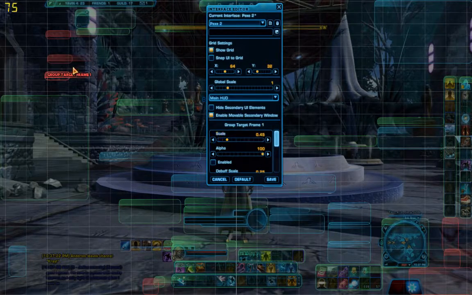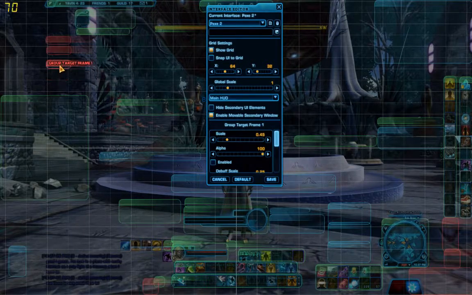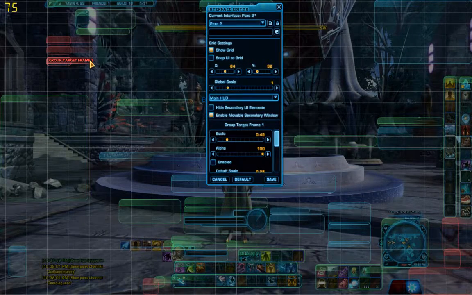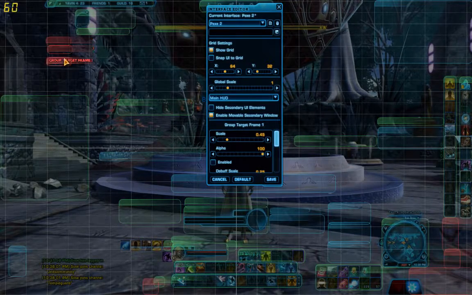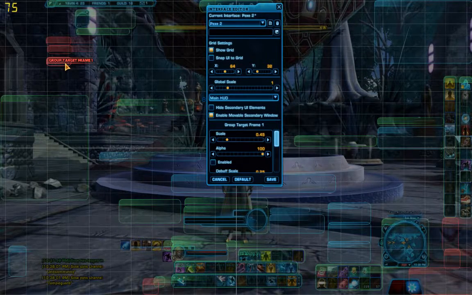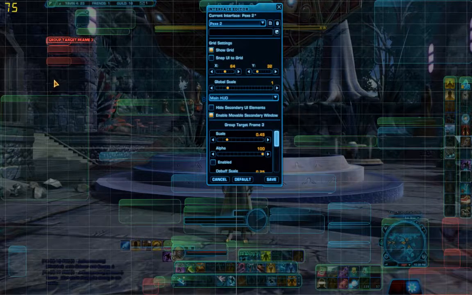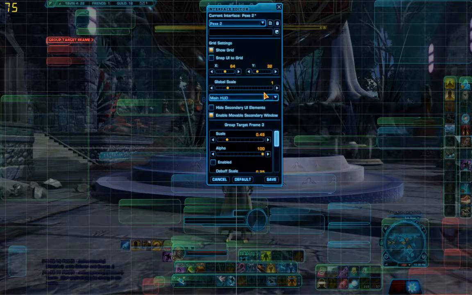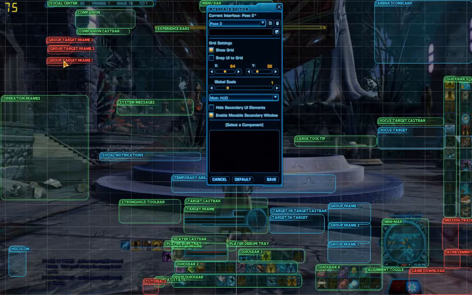Alright. These ones right here I don't have activated, but if you want, you definitely can. What these do is, for example, if your group member is targeting something, it will show what they're targeting. This is not for operations, it's only for main groups. That's why it's not really beneficial in PvP, but for PvE it can be. My group member 1 is targeting something, this will show what they're targeting. Same thing with group member 2 and group member 3. Alright, group member 4 is you, so that's your own target of target. We'll go over that a little bit later.